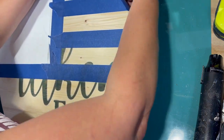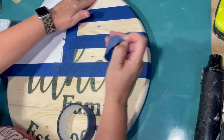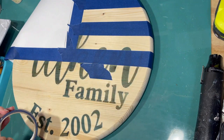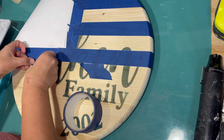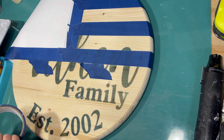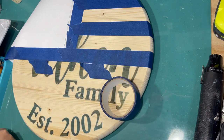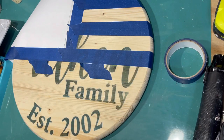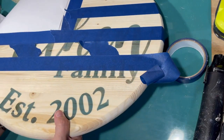Now I do try to get the tape as tight as I can around the sides. I do end up with bleeding, probably because I'm not using the best painter's tape and it didn't fit tight enough around the sides, but nothing that I wasn't able to repair. So I tore off a short sheet. I don't know what I was thinking there, because I need a long piece of tape here for this stripe.